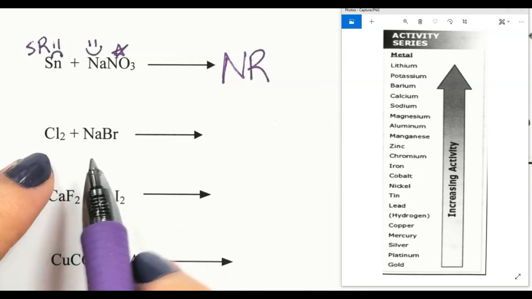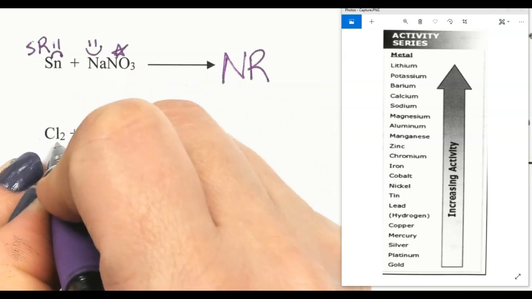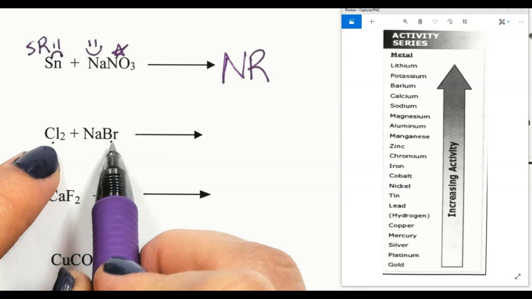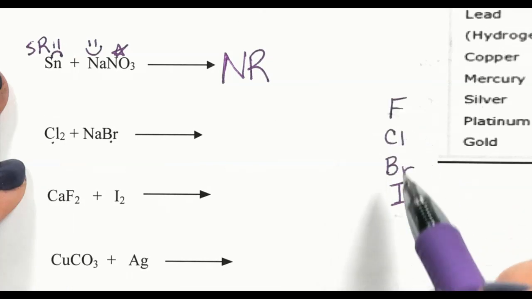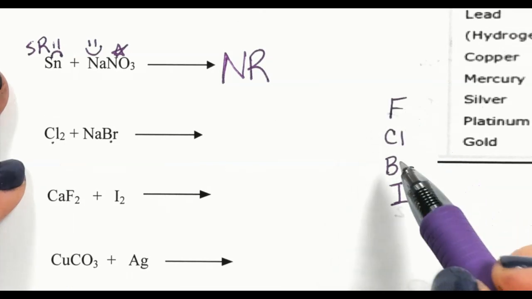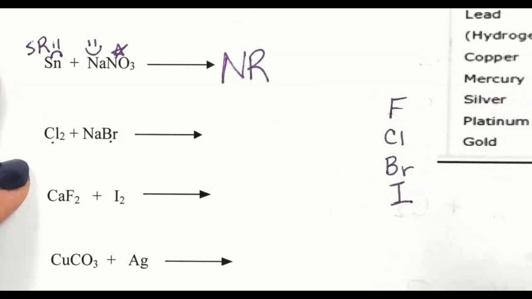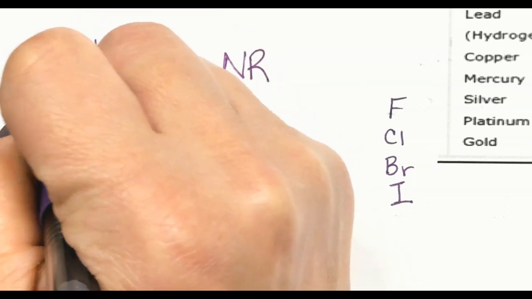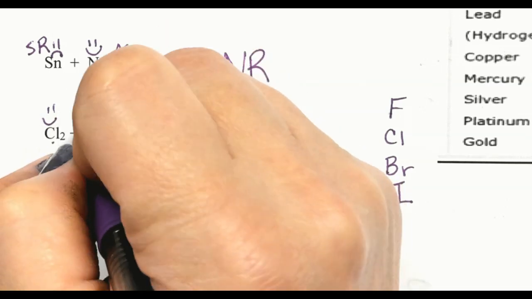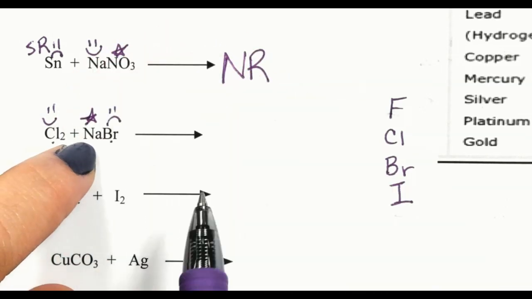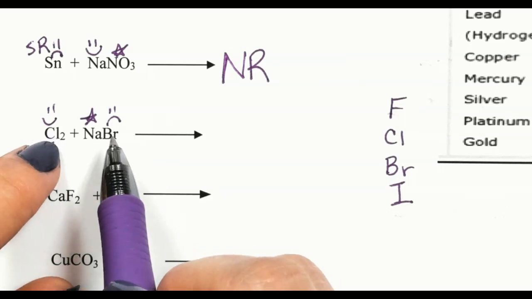Let's look here, and we have chlorine, and because chlorine is a halogen, it's going to switch with another halogen. So the Cl and the Br is what we're looking at now. And if you recall from earlier, on the periodic table, the halogens go fluorine, chlorine, bromine, iodine. So higher up on the list is the smiley face, lower on the list is the frowny face. So chlorine is higher. So here's my smiley, bromine is lower, so there's my frown. And then sodium is the star. Sodium gets to pick who's going to be with. Sodium wants to be with the smiley face. So that means these two are going to switch spots.